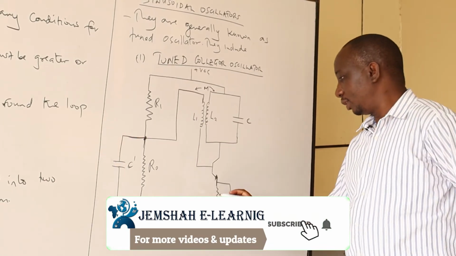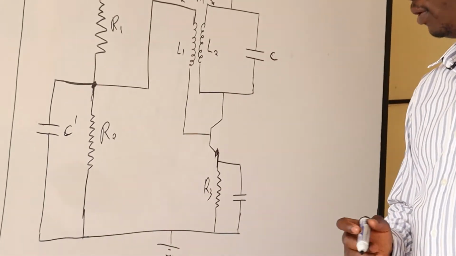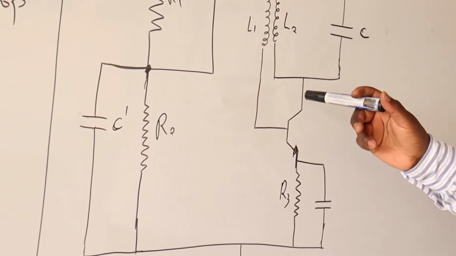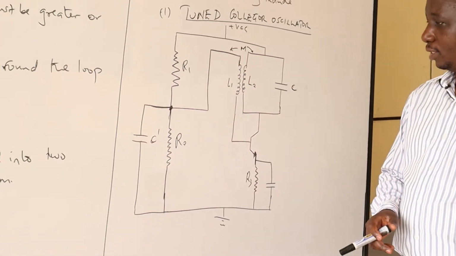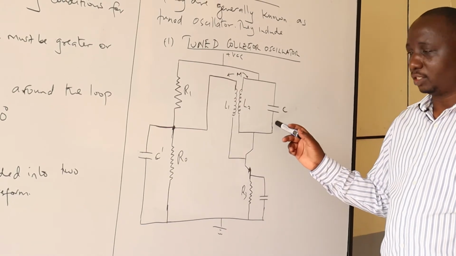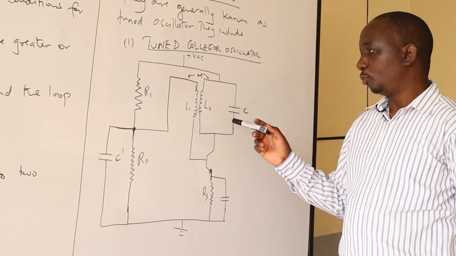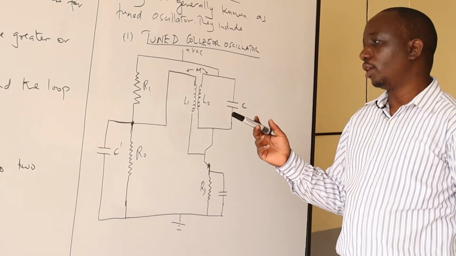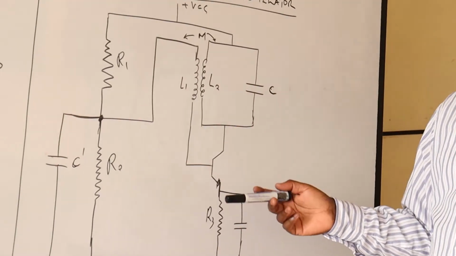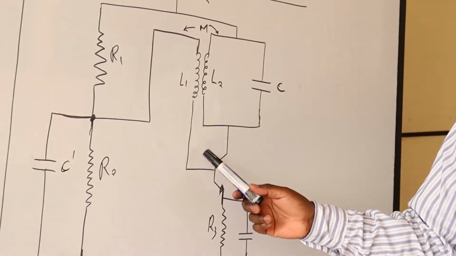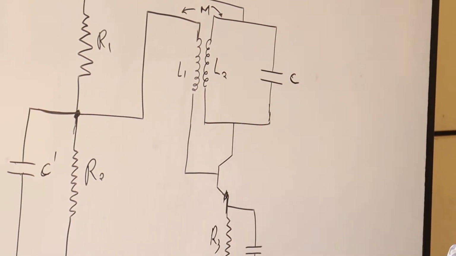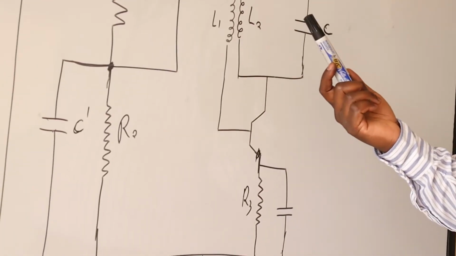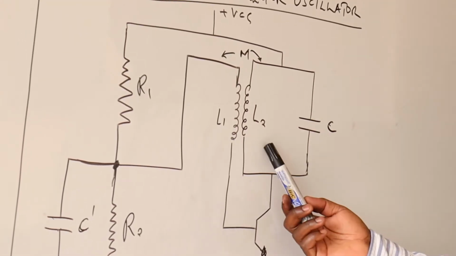Then when we look at this circuit, whatever determines the frequency of oscillations are basically the L2 and C that we have there. And that's what makes us tune the relationship with the output frequency of the oscillator. But also you must take note that the feedback factor is determined by the ratio of the two inductances L1 and L2. So what we need to understand is how does this circuit operate. So this is what we're going to learn.